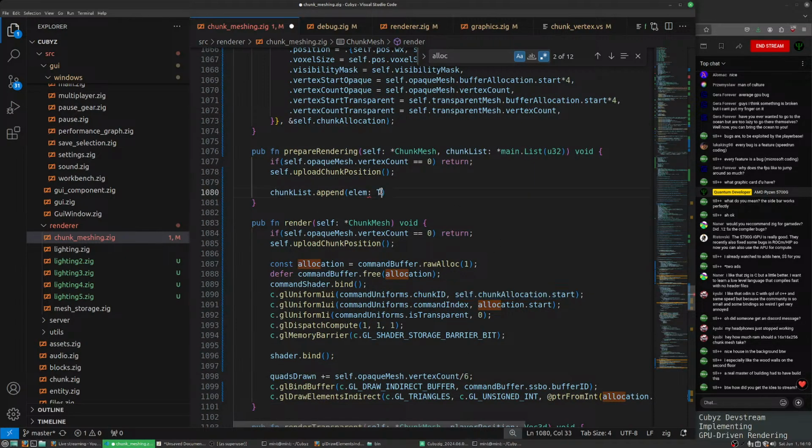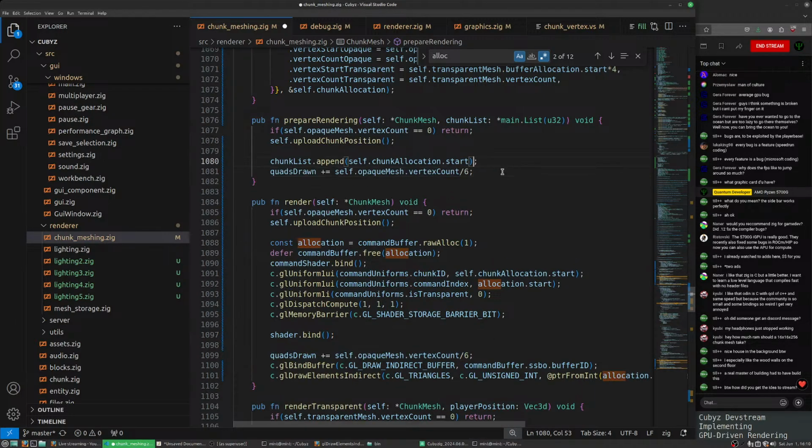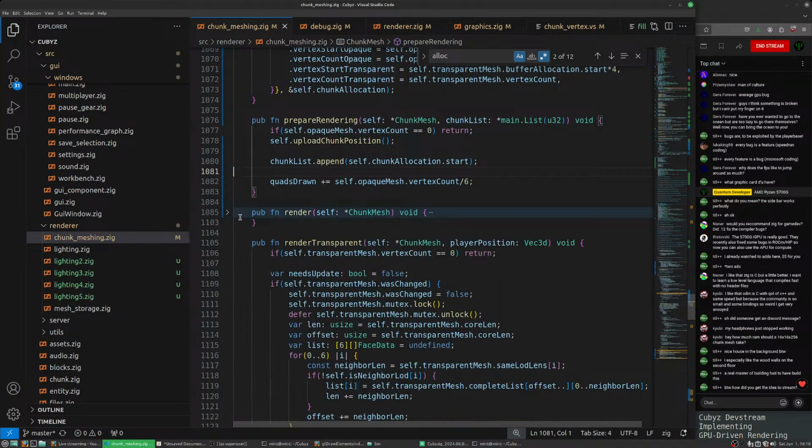Actually, we only need the chunk ID. I guess we do that as well. But in theory, that should be it.